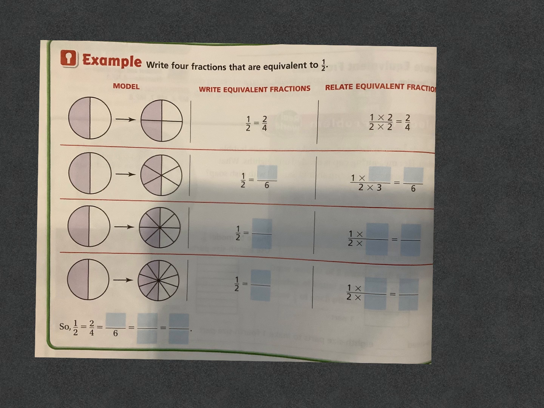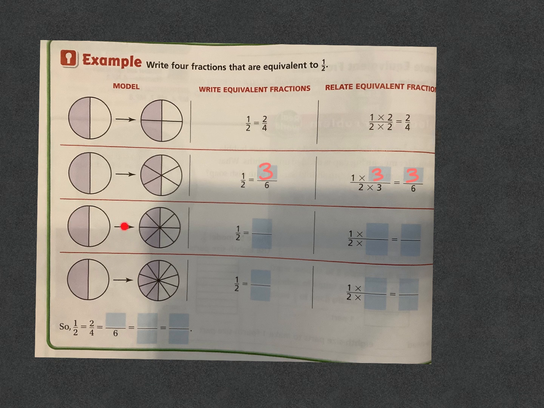1/2, and now they have split it into 1, 2, 3, 4, 5, 6 equal pieces. That is a denominator of 6. And we can see that this equal amount took 1, 2, 3 of the 6 to make that equivalent. There's our visual for that. We did 2 times 3 to get 6, so we need to multiply our numerator also by 3 to keep it equivalent, and 1 times 3 is 3. So they're giving us the visual and then the mathematical way of doing that.